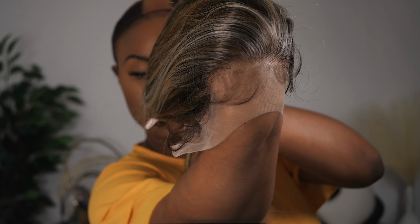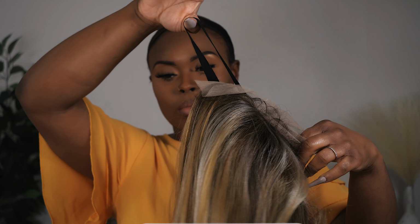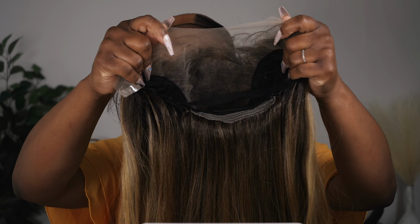The style is called Bexley. I have it in the color DRFF4/buttered toast. Now, this is 28 inches long. It does come with a little bit of baby hairs, and it says no plucking required. So we are expecting to have a natural hairline, some nice lays, 13x6. That means 13 inches across and 6 inches front and back to part this unit. It also says that it has heat resistant fiber, safe up to 400 degrees Fahrenheit.